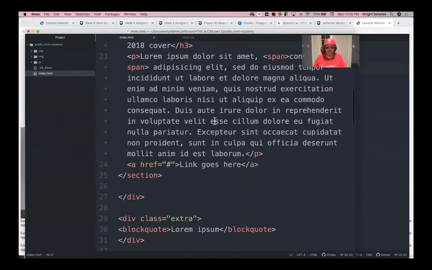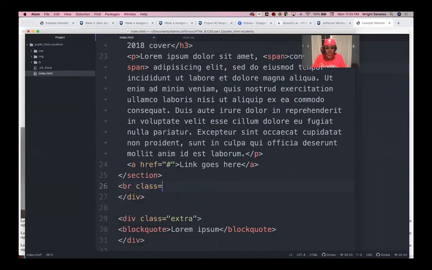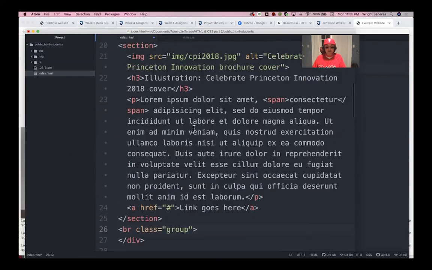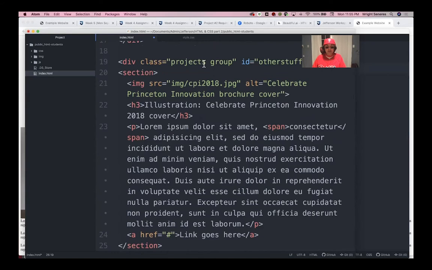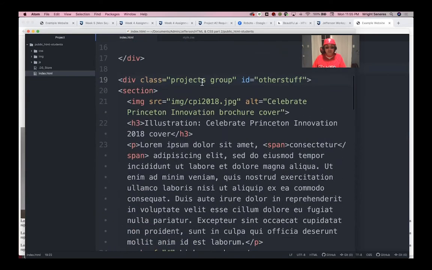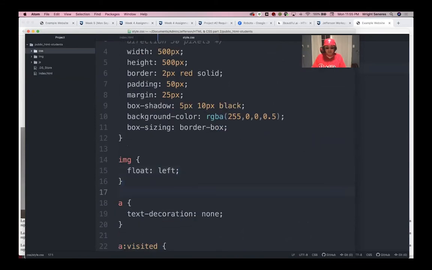And then when we want the float to stop, we'll add br class equals group. So again, add it to here, horizontal line break, class group, add group to the parent div here. So we'll save this. And then we'll go into our CSS and write the ClearFix, which is here.